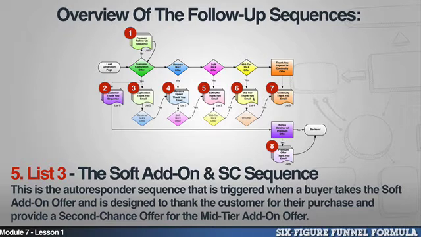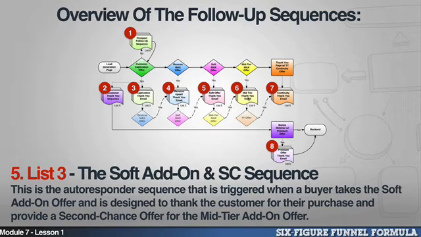Now, maybe you're wondering at this point, well, what happens if somebody takes the reverse add-on, but doesn't take the soft offer add-on? Are they going to still get a thank you? Well, the answer is yes, because this sequence is immediately triggered when somebody takes advantage of, let's say, this add-on. And so they'll immediately get the first email in this sequence, which is the thank you message. The second chance offers don't get sent out until the next day, over the next 2 days, which means that once they take this, the thank you email is immediately triggered, but then if they take this, they get removed from this sequence, so they won't get any of the second chance offers. They'll then get an immediate thank you about the soft offer and get the second chance opportunities for the mid-tier.